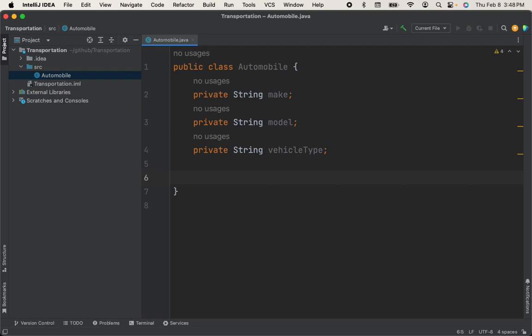Now, typically at this point, this class has what we call a default constructor. Can someone tell me what the default constructor for this class is? Yeah, it's automobile. If you were to type it out, what would it look like? Give me the default constructor here.